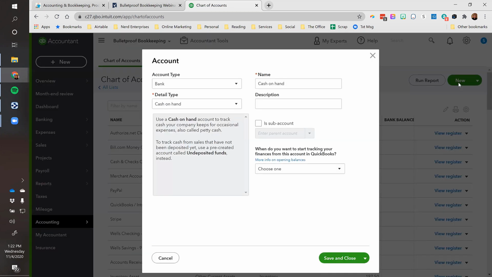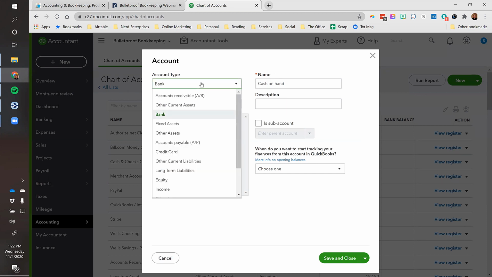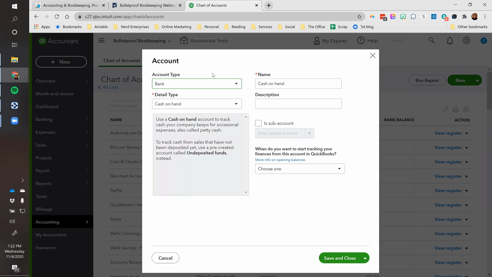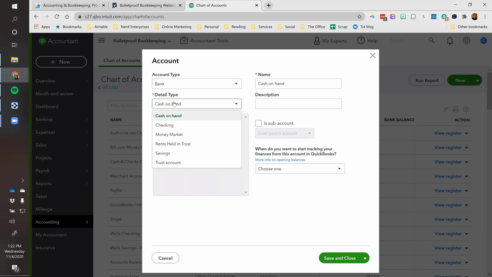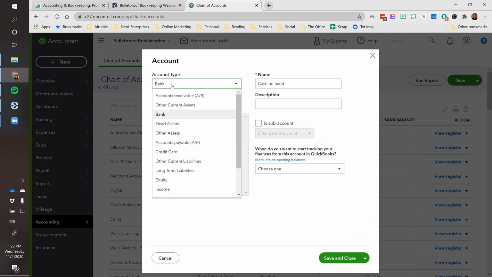Easy enough to do. New. Here you'll choose the account type. The one interesting thing that Greg brought up earlier this week is that normally the detail type means absolutely nothing, with one exception that we're aware of where it does become critically important, which is in some cases, for whatever reason, when you create a new QBO company, it doesn't have that classic undeposited funds account created. I don't know why. Usually it does get created automatically by the system, but Greg pointed out, and I've noticed this too, that sometimes it doesn't get created.